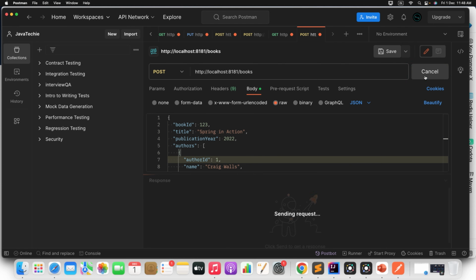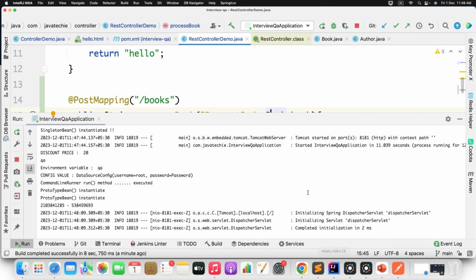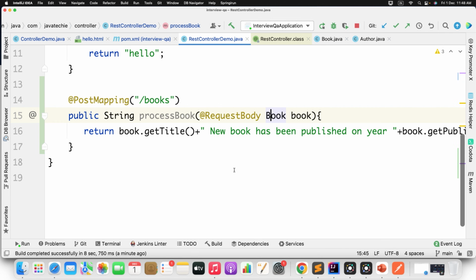Now let me send the request. Spring in Action, new book has been published in year 2022. Fine, this is the return type we have. Now if you make any mistake in either the variable name or the key, you will get the bad request. Fine, let's move to the next one.